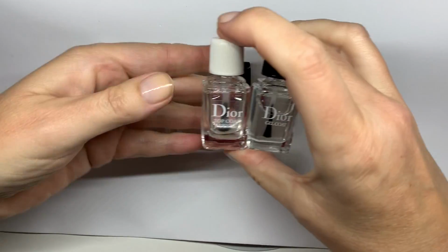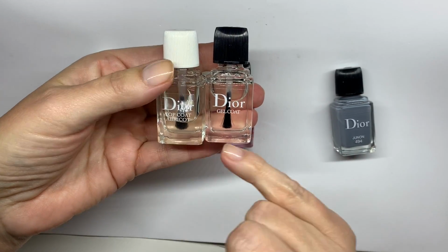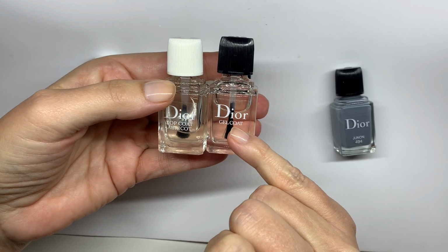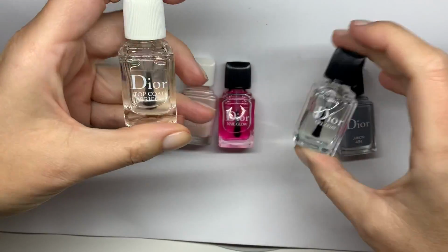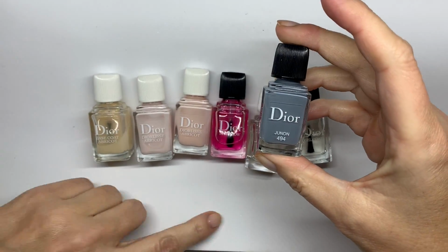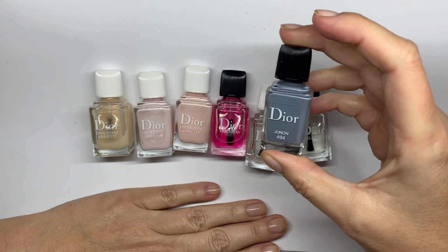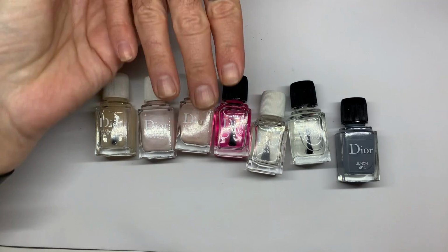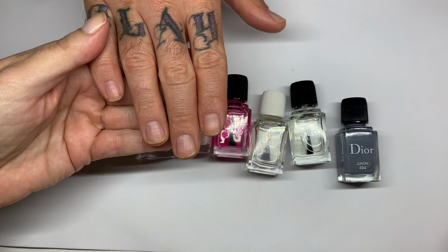And then there are 2 top coats. One is the original one, which is called Dior Top Coat Abricot, and this is their gel top coat. So it's not a gel, it's just a thicker top coat. And this is just one color to kind of show you how the top coats work on top of the color. Okay, so we are going to show you how the polishes look on these nails.